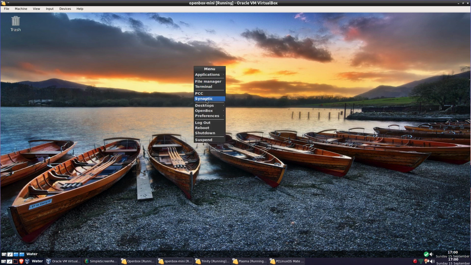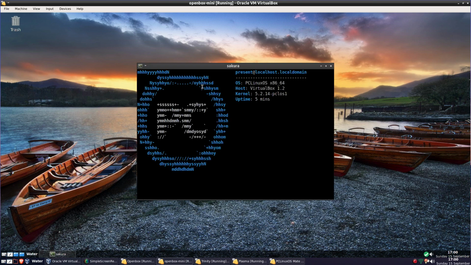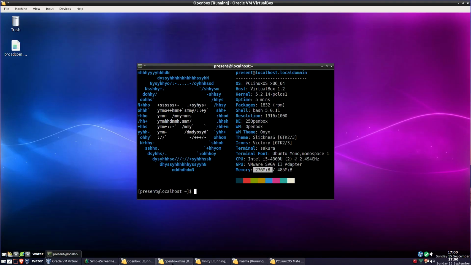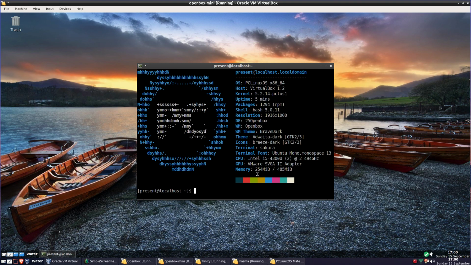Next we'll go to OpenBox Mini and we'll hit the old terminal. Again, you can see that it's running 254. So we have 276 and 254, which is 22 less, which is very cool. So there may not be more background instances happening here. And we're all running on the same kernel, 5.2.14, and we're all running more or less the same hardware specs after that.